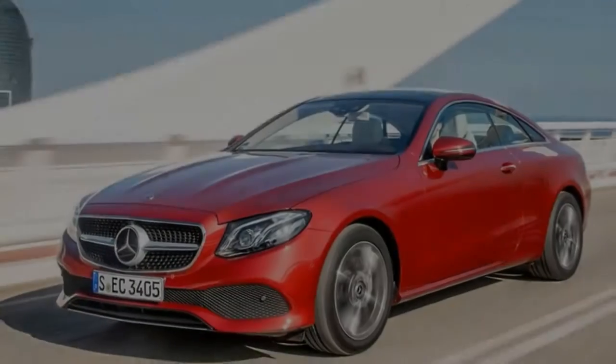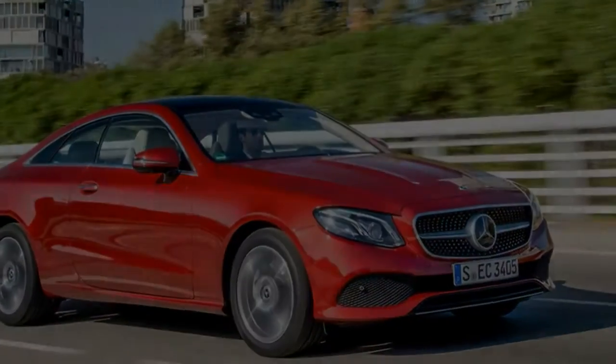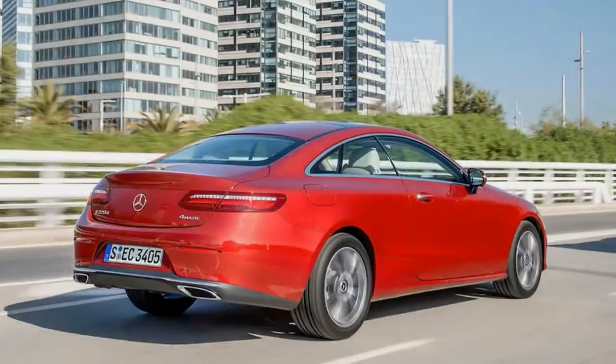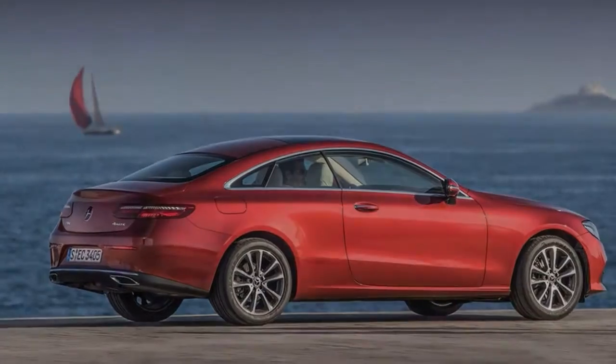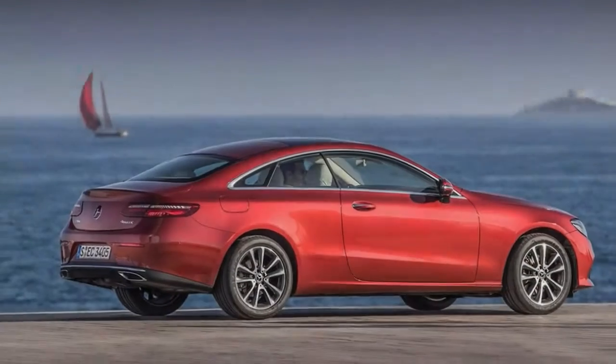The new E220D Coupe also proves wonderfully relaxed and serene at motorway speeds. A word of warning, though, with a 16-liter reduction in fuel tank capacity, down to 50 liters, range can't match that of the preceding model, despite a 4.9 miles per gallon improvement at a claimed 70.6 miles per gallon.